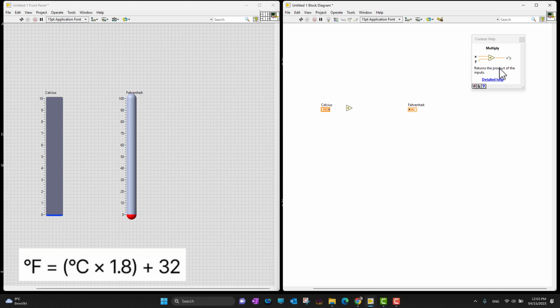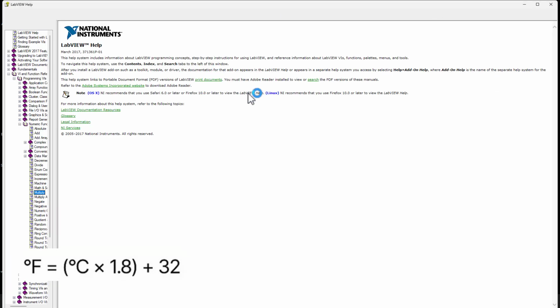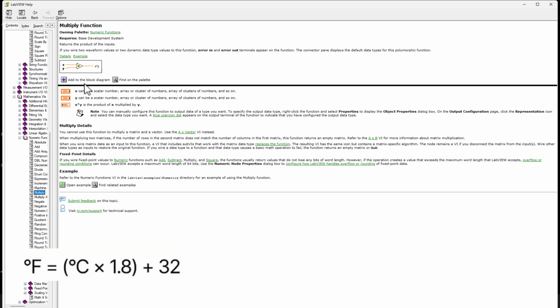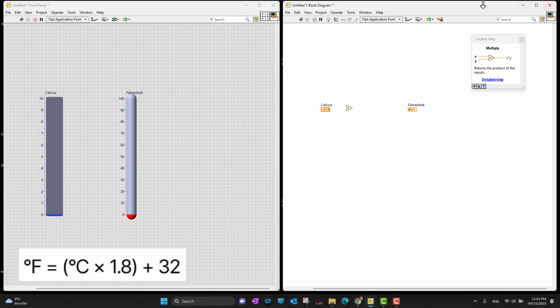Or if you are still not clear, then what you can do is go into the detailed help and then they are going to explain it in great detail. Look at that. So in this way, no matter what the function is, no matter if you already knew or used it or not, you can just go into the detailed help and read it and understand it, and then it would be very easy for you to use it.